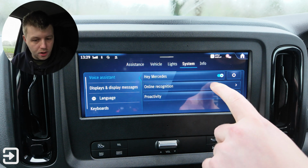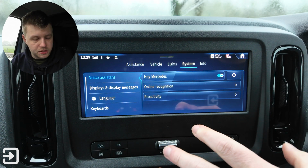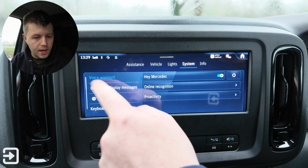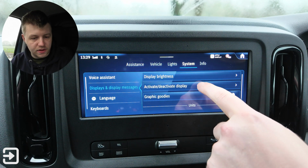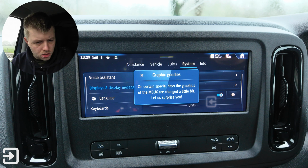Never mind. Online recognition, you've got activated, various things in there. So you can't use the Mercedes assistant thing if you haven't paid. Cool. Displays, got display brightness. Let's see if this goes any brighter, and ever so slightly. Activate, deactivate display. And we've also got graphic goodies.